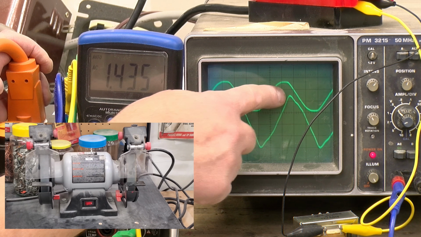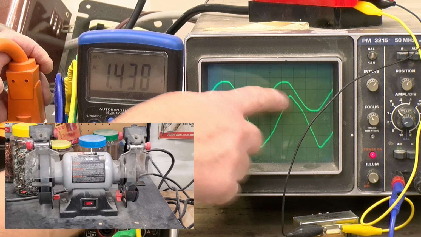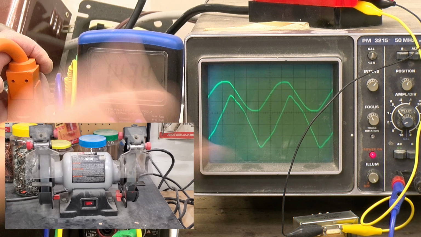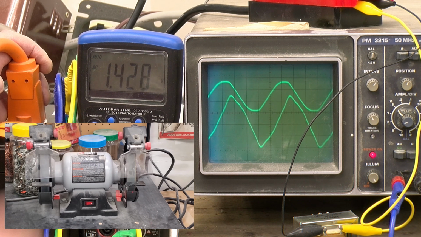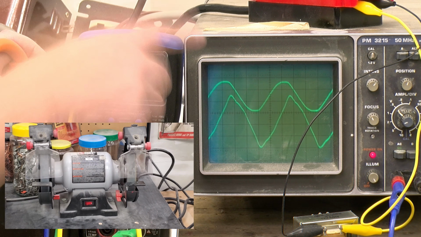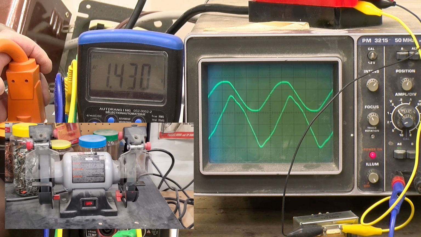And you can see the delay in the current from the voltage. Again, typical of an inductor, but it's not quite a full 90 degrees because the grinder is not very loaded. In fact, it's just overcoming the friction.